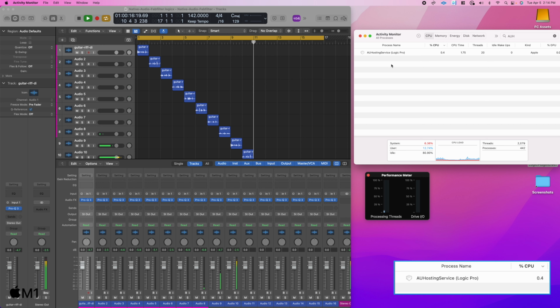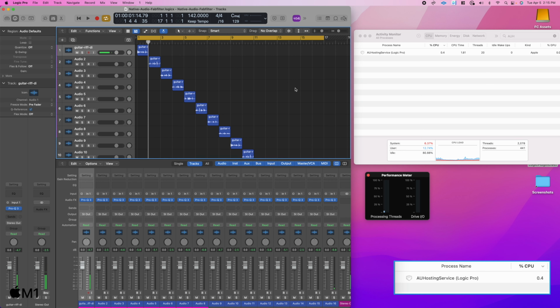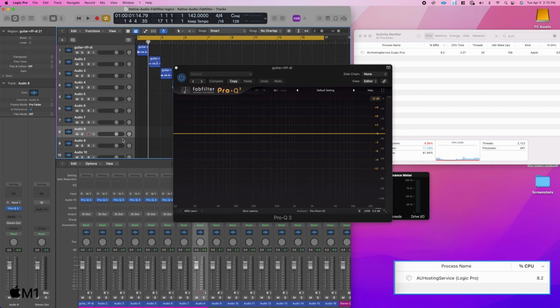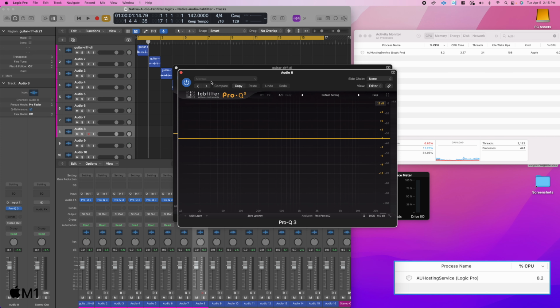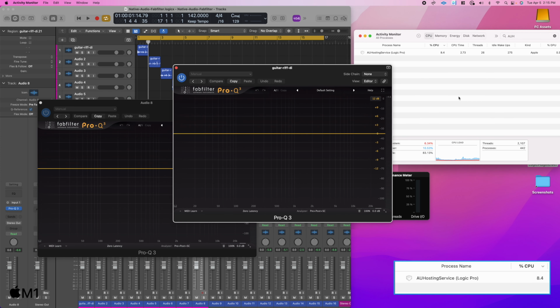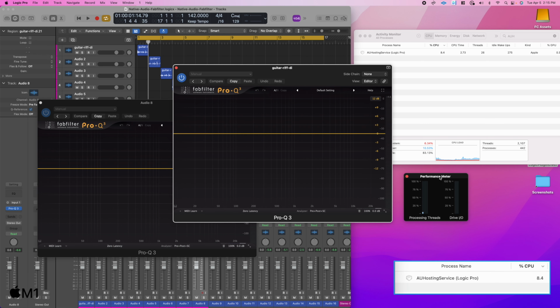I mean, it's almost doing nothing. Wow. So yeah, it barely budged the CPU at all. But maybe let's open a couple of these so we can actually see some of the processing happening, just to make sure that it is happening, and replay it again. Move this over a little bit.